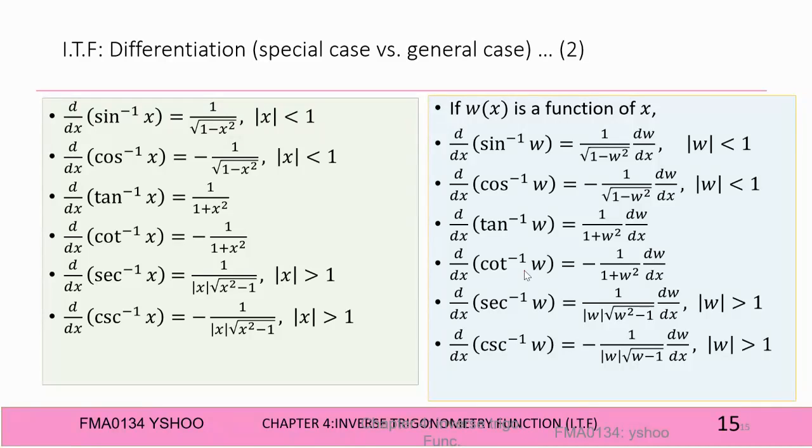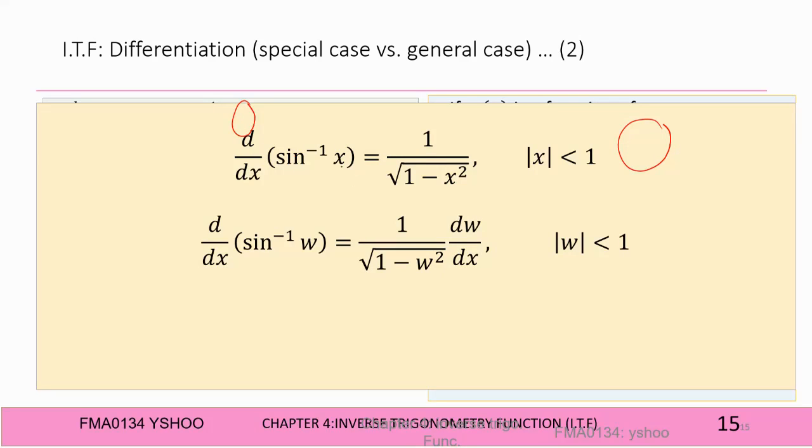Now let us look at the difference between differentiation for the special case versus the general case. For the special case, the only difference is that there is no dw over dx. If you want to differentiate sine inverse x, this is sine inverse w, which is a function of x.